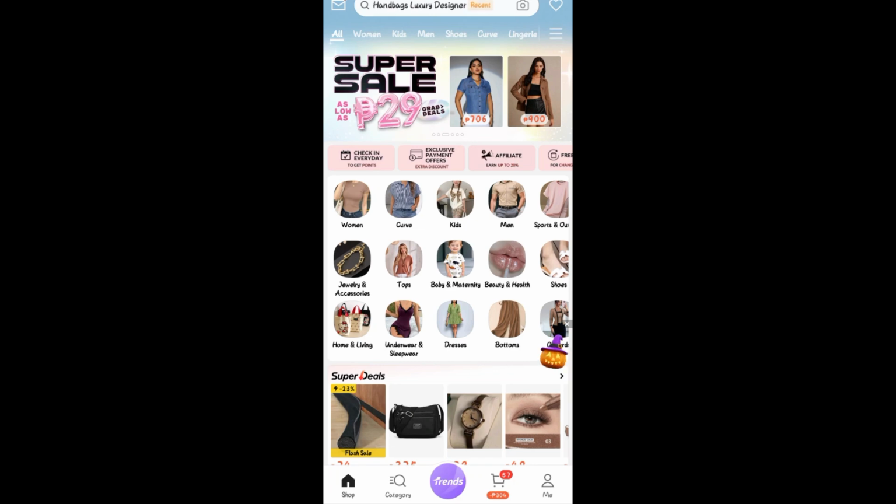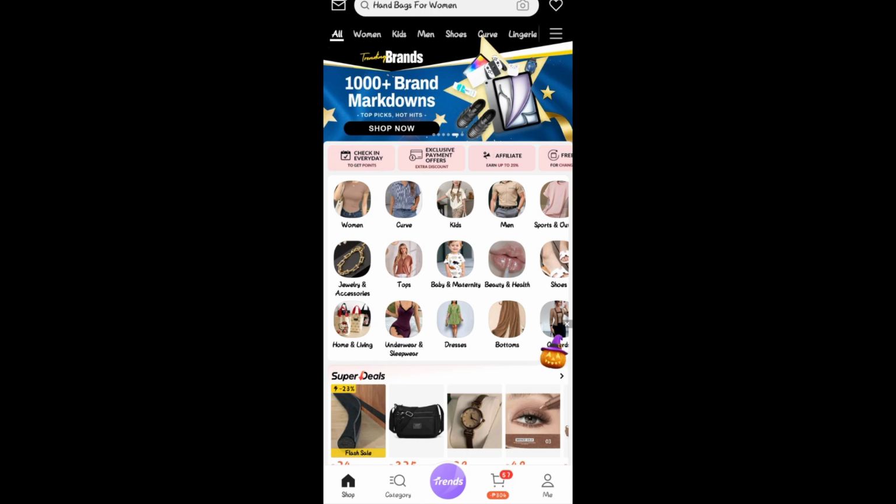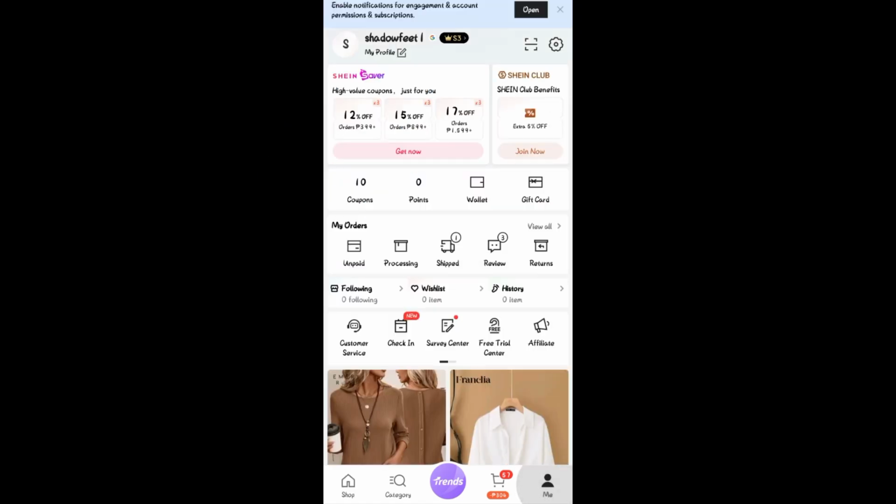So first things first, to get a referral link or code from someone already in the program, you can just open your link. It will direct you to download or open the Shein application. If you only have a code, you can enter it during sign up. Or you can go to Me, go to Rewards, Referral section. After registration, you can create your Shein account. So once you register through that referral, you will get a new user bonus.